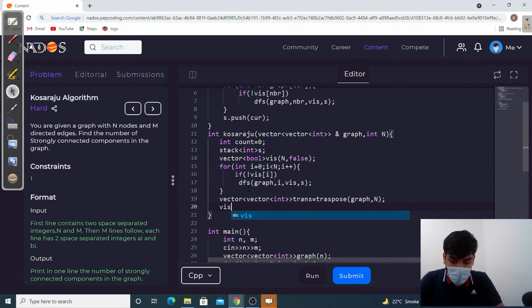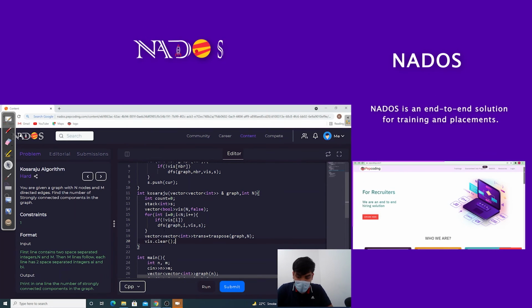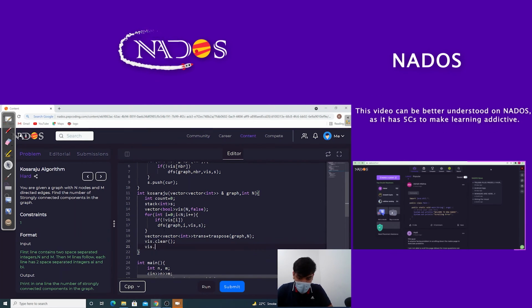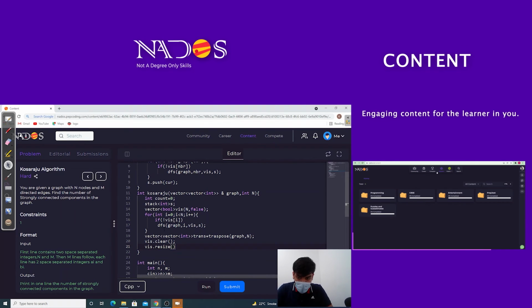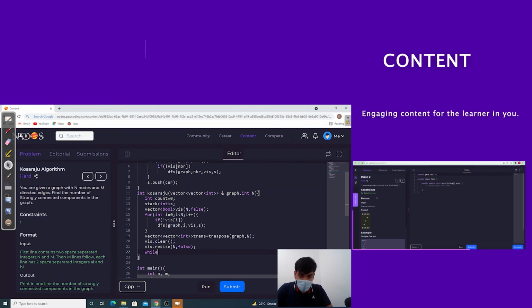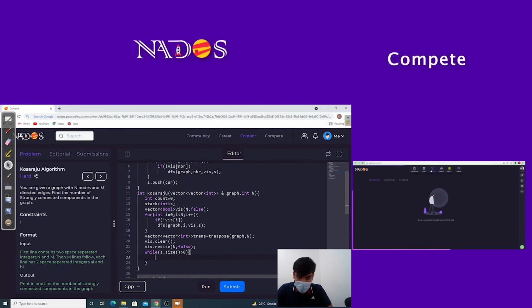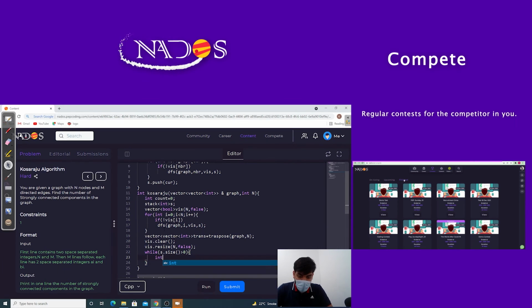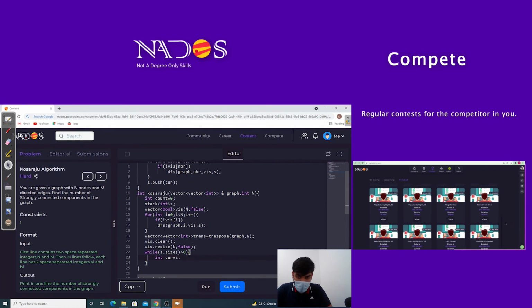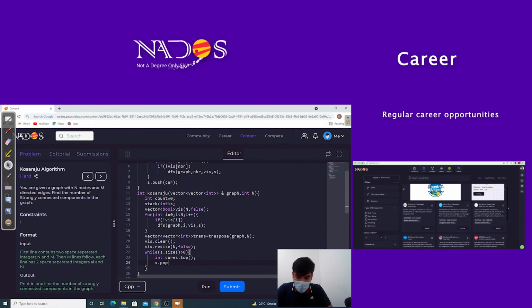First clear the visited array, then resize it, then perform another DFS. While the stack is not empty, int current equals s dot top, s dot pop.